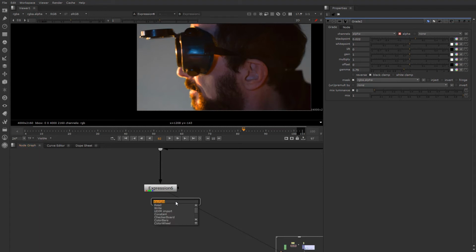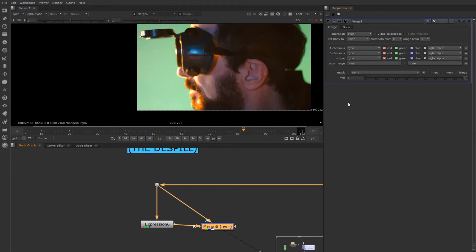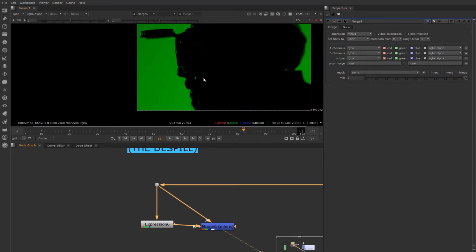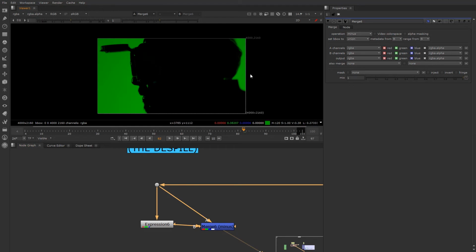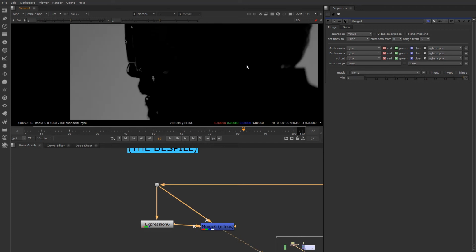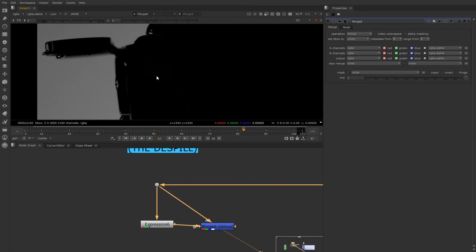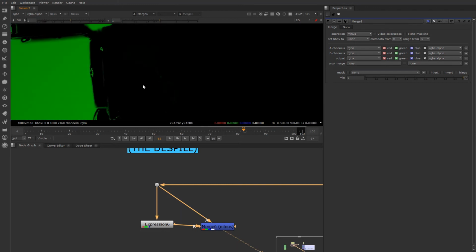So I'm going to show you, I'm going to take a merge node, and we're going to do A for here and B for here, and we're going to come in here and choose a minus operation. So here you can see what has been taken out of the image. Okay, and this is it basically. If I hit Y, this is the luminance information that has been lost, and in this case the expression did a good job of not doing too much to it, but the highlights have been hit. As you can see here, this is the heavy area that's been hit. A little bit on the goggles, as you can see.